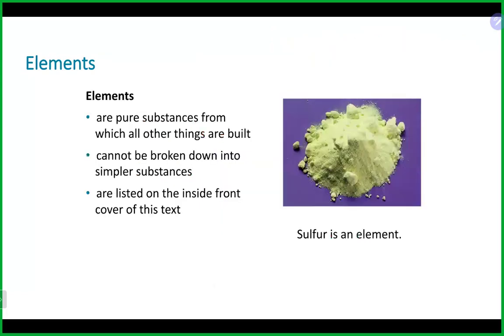Elements are pure substances. They are essentially as far back as you could go. So a compound, for example, you could break up into elements, but you can't go any further than elements. You could think of the elements as kind of like the alphabet. There's only 26 letters, I think, still. But there are a bunch of different words you can make, depending on what combination of those letters you put together and how you put them together. It's kind of the same idea with elements. Depending on what you put together and how many of what you put together, you can make all kinds of different compounds and substances from them.